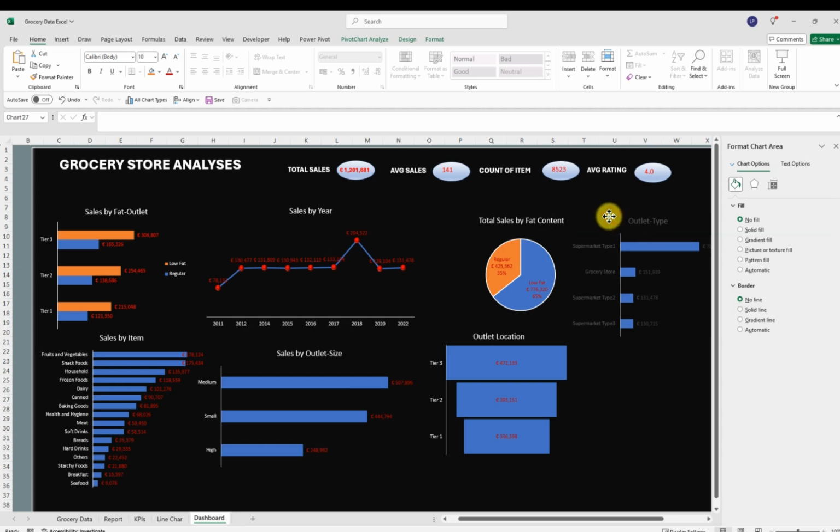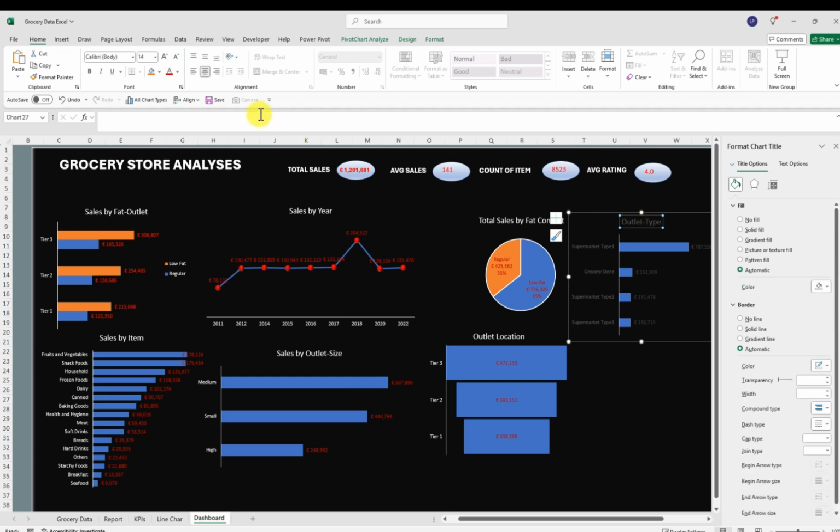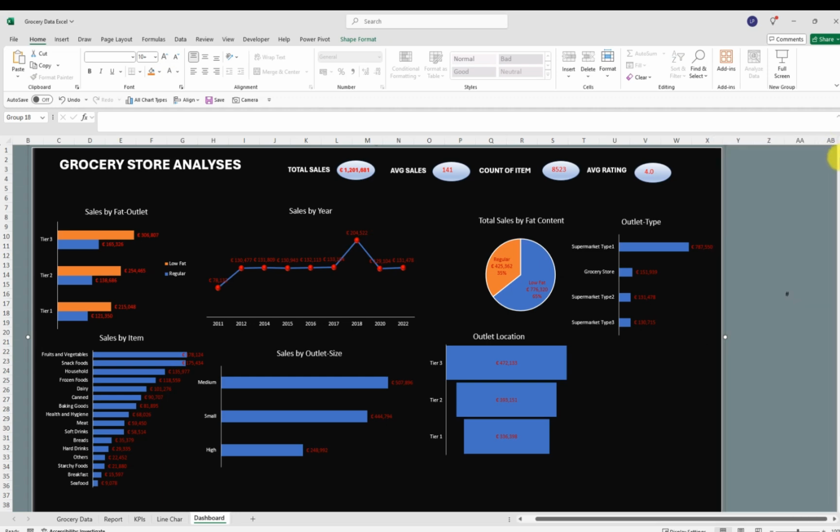Then we still have to reduce this a bit. No fill, no border. Let's first of all make it this color since we're having this opened. Then we'll go back here, we'll make it white. We'll make it white as well. So let's close this and let's see what we did. We did a good job.